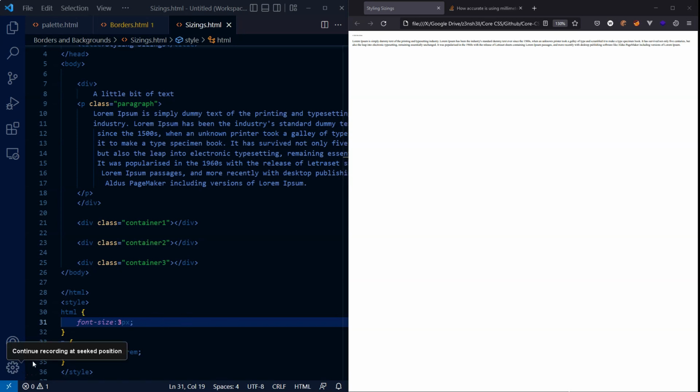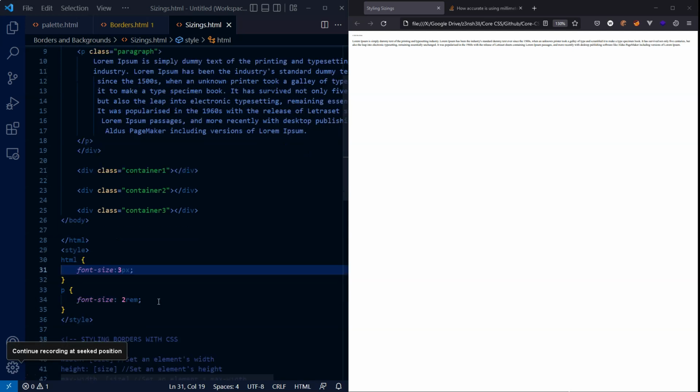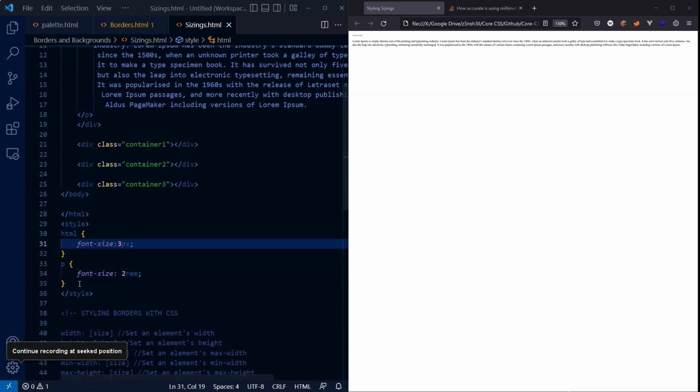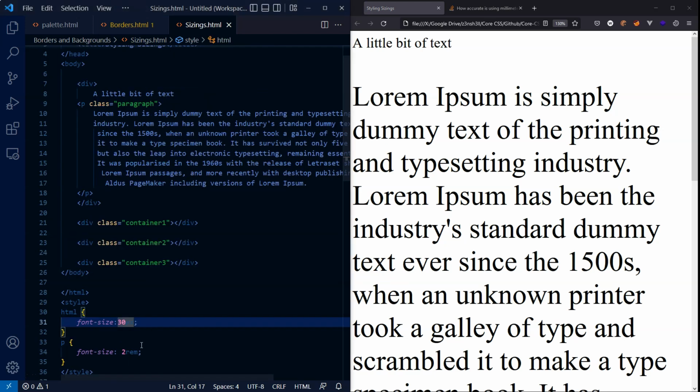Now, why would we choose to use em or rem instead of pixels? Well, the idea is that we can change the font size of the entire page just by manipulating the font size of the root element. So imagine we had 10 different elements. They all had their font size as an rem multiple. Well, we could just come here and change one single value, and now everything on the page is going to be proportionally larger. If we double the size of the root element, then we also double the size of all of the elements that use an rem value. So let's set the font size to something very small just to get it out of the way.